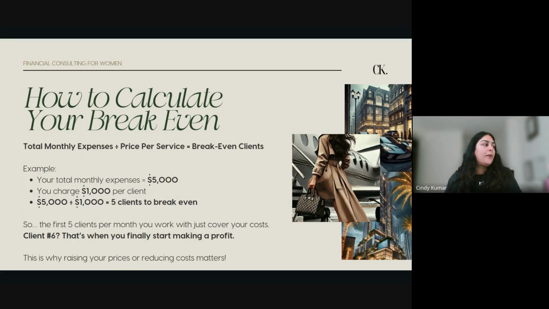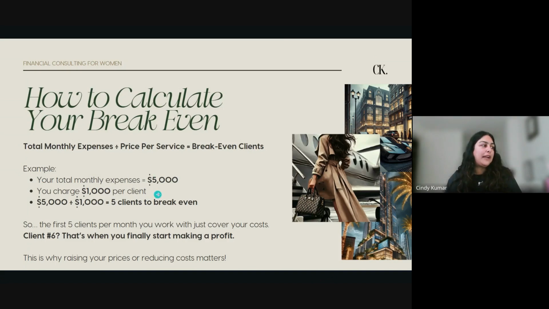And this is really eye-opening because then you can see, are my expenses too high, or am I not charging enough? Because this can make or break your business. Once you understand this calculation, you can look at it on a monthly basis. Month 1, I hit 5 clients, I just evened out. Let's say month 2, you hit 7 clients, so you're actually profitable. And then month 3, you hit only 3 clients. So really understand what the trend is month over month and what your average client base looks like every month.